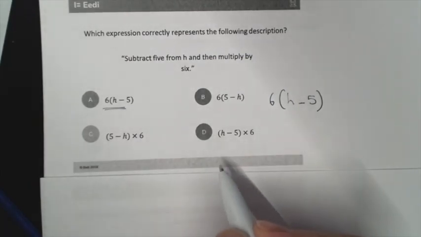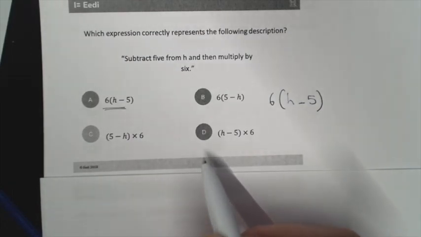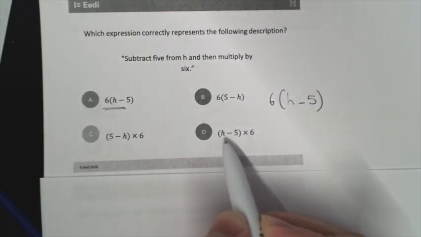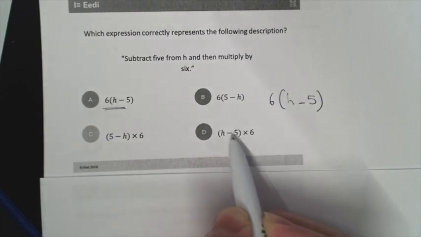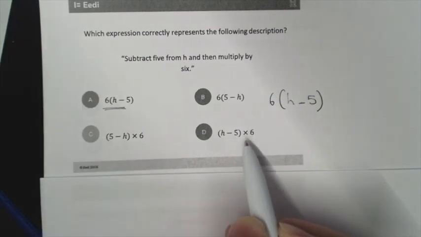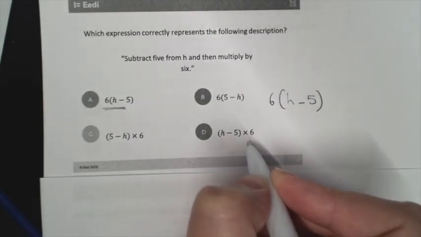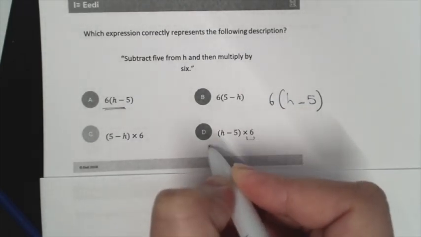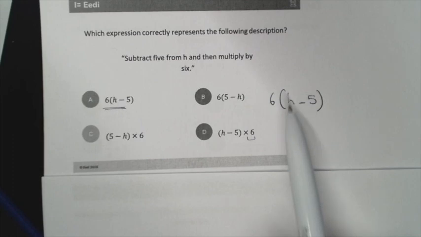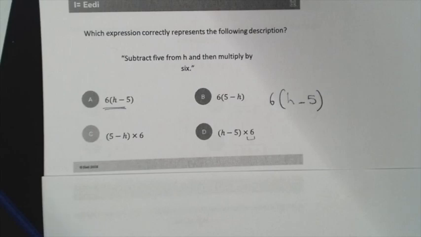With D, it is so close. It's probably the closest to the correct answer. Your answer is actually correct in that this is exactly what the description said. Subtract 5 from h, subtracted it and then multiplied, and you showed me that you understood that it means multiplying the whole thing by 6 because you've got the brackets there. However, because of the convention that I was talking about earlier, it means that the 6 has to go at the front and we do not use the multiplication sign. So next time I give you a quiz, you will have something really similar to this question with different options, different numbers, and hopefully you will get it correct the next time.